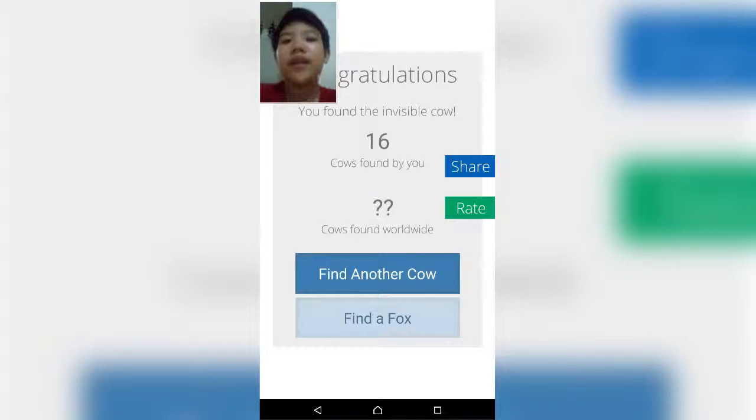I found 7 cows in 2.5 minutes. So you can beat that. Sure. Beat that, leave a comment below, and you will have a chance to win something from me.